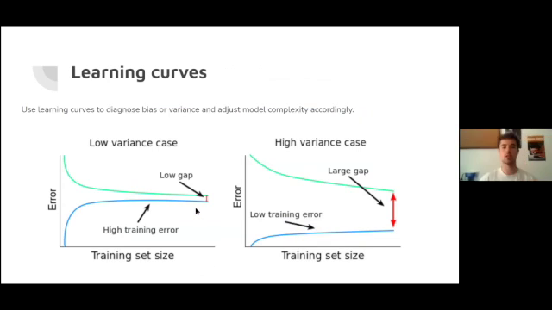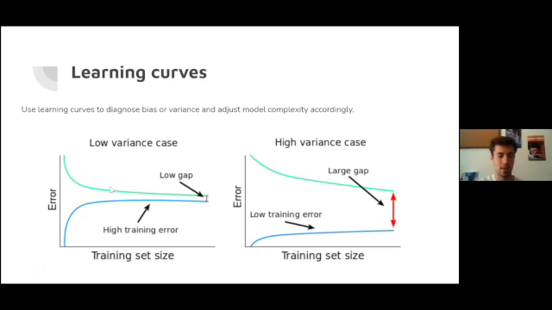So to do that, we can look at something called learning curves, which there are functions from sklearn that you can call for your neural network that will produce these for you, which you can look up documentation for. But if you see one of these plots, you can look at it and figure out, do we have underfitting or overfitting? And another word for that is low variance or high variance. So this left case is underfitting or low variance.